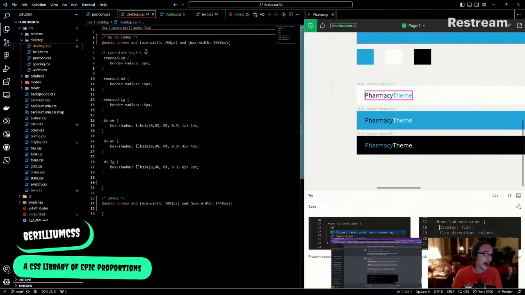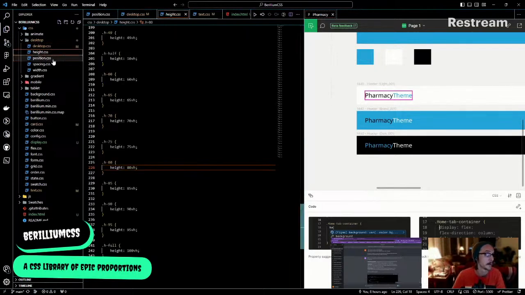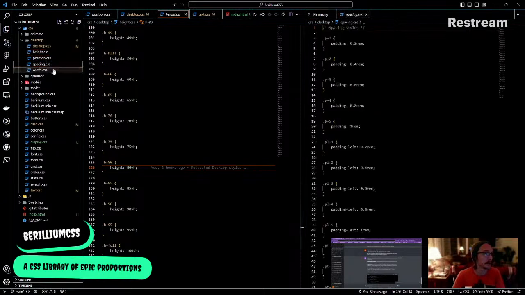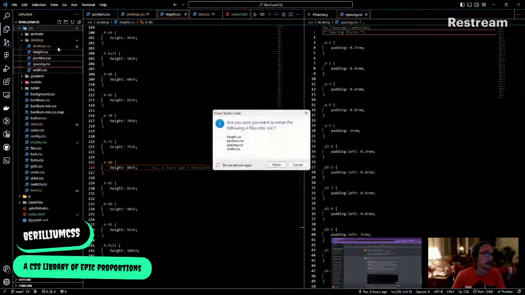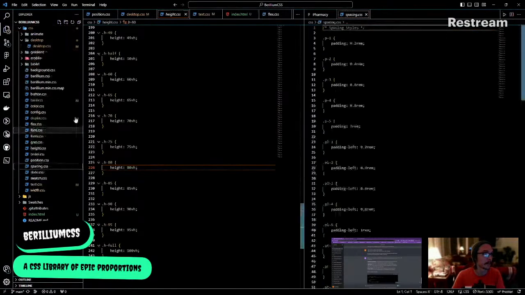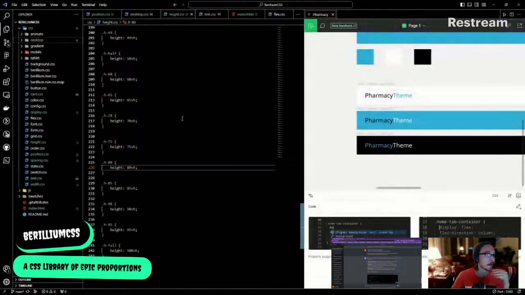And if we're going to take them out, then they no longer need to reside in desktop. So we can take height, position, spacing, and put them into main CSS, and kind of still keep the same file structure.